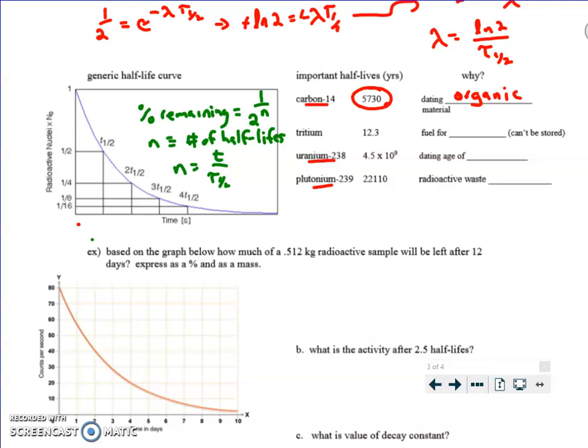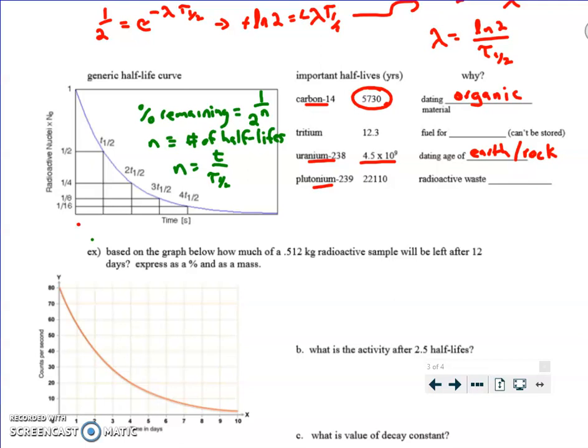I'm going to come back to tritium. Uranium-238 has a really, really large half-life, 4 billion years. So what can we use that for? Dating the age of the Earth and rocks. Our first really good estimate of the age of the Earth came from uranium-238 dating. It's a really useful technique because that half-life is independent of the environment and independent of how much uranium-238 you have. If you look at a sample that has uranium ore in it, and look at the ratio of uranium to lead, because ultimately uranium will stabilize to lead, you can get a good idea of the date.